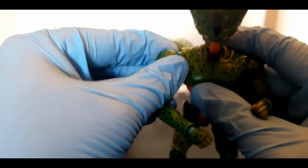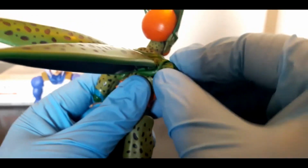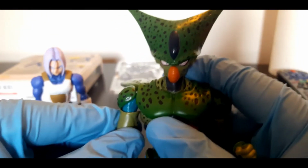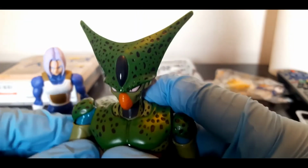Look at that. Really have to kind of dig in there to get it out. Shrugging the shoulders is kind of an issue for him too. Keep in mind, I boiled this and I had to put oil on it. Trunks I did not have to touch at all.